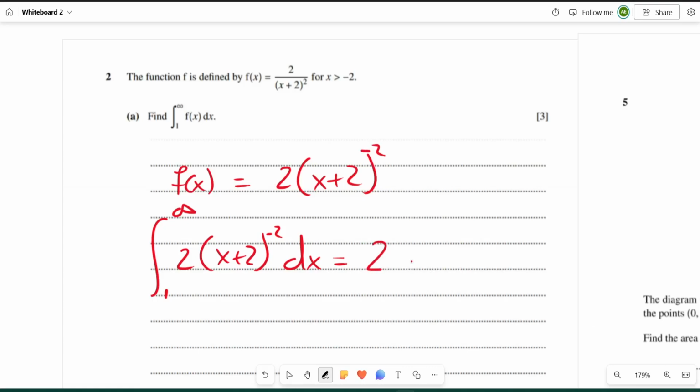So let's do that. It's going to equal 2 into (x plus 2). Let's just put the big bracket, x plus 2. Adding 1 to negative 2 becomes minus 1. And dividing by the new power, dividing by minus 1, basically just makes it a minus over here. Okay, and then an extra step, because this is not an actual big X, we should divide the whole thing by the differentiation of what's inside. This is called the reverse chain rule, and I've gone through it in my integration series.